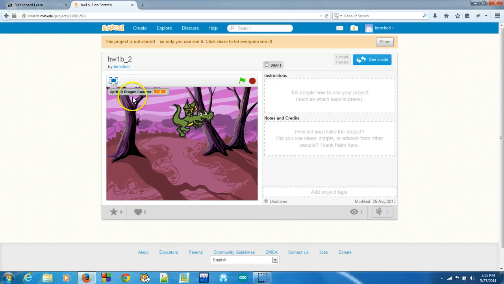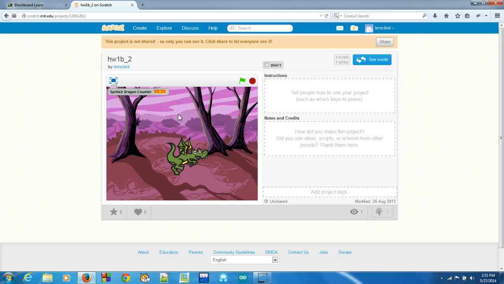In addition, I have something called a dragon counter. This is just to illustrate the use of a variable. And a variable is just a function within your program that keeps track of some sort of data. In this case, it's just how many times have I touched the dragon. So each time I touch the dragon and we move to a new location, we're incrementing the counter. Each time I stop the game and then start over again, it resets the counter to 0.